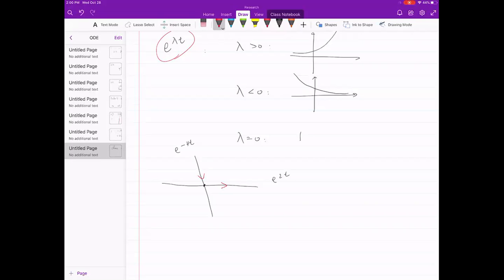Okay, if it's bigger than 0, source in that direction. If it's less than 0, sink in that direction, because everybody comes back. So when do you have a sink? You need to make sure from all perspectives, all directions, it's all coming back. That means all of your eigenvalues have to be negative. That's when you have a sink. If all eigenvalues are positive, that means you definitely have a source. And if some of them are positive, some are negative, that means in some direction you come back, in some direction you go away.